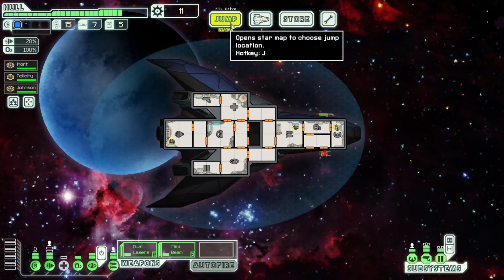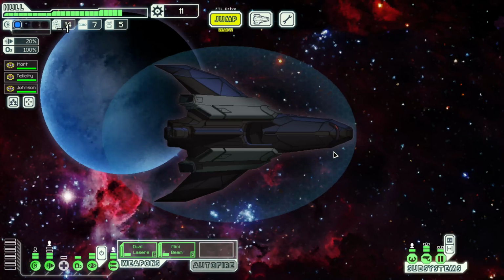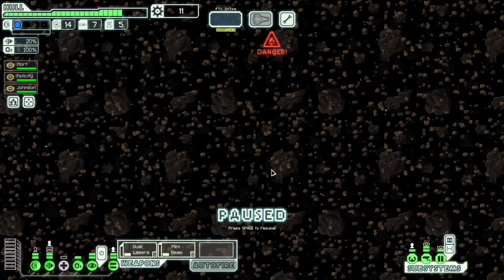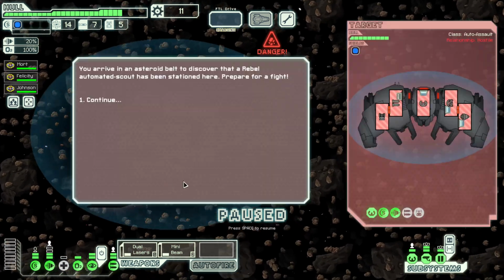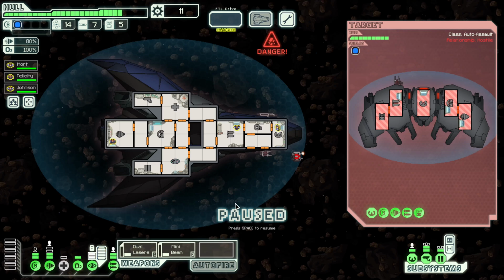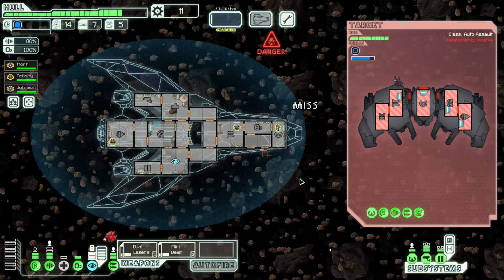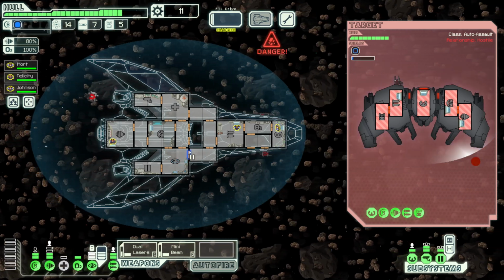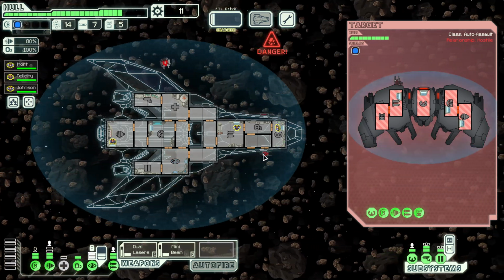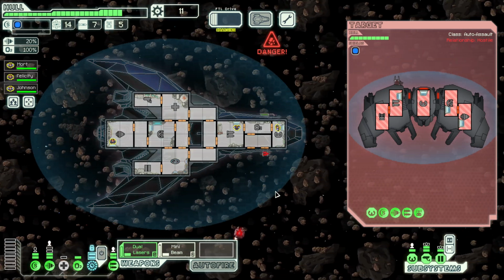Yeah, alright, let's go ahead and jump and see what we can find. Oh look, an asteroid. You know what? That doesn't bother me anymore. We've got some shielding, so we're going to be fine. Alright, what have we got? Another scout? Fantastic. Let's go ahead and pop that cloaking machine. Yep, make it nice and evasive. 80% to dodge is fairly decent. Not a guarantee, but fairly good.